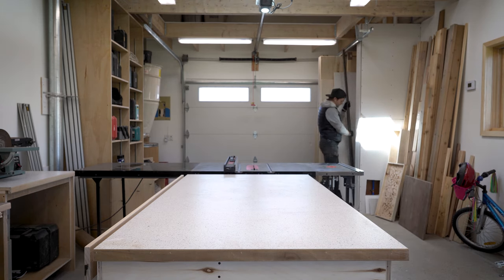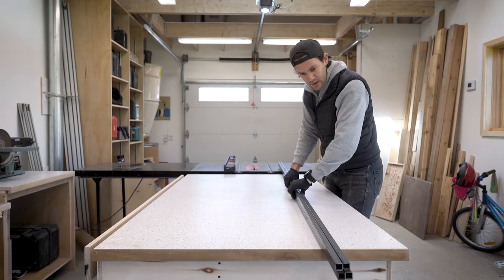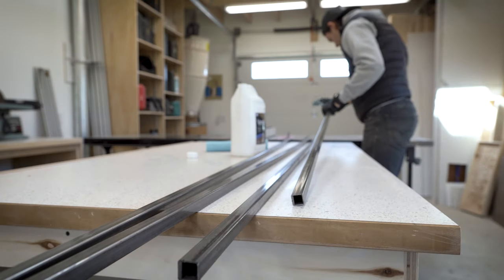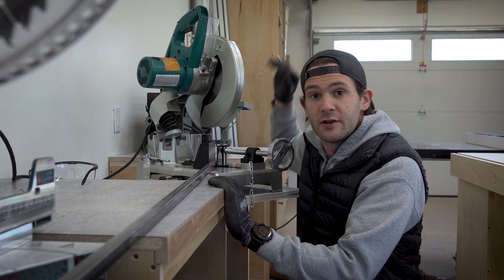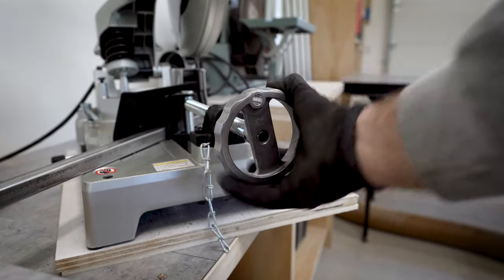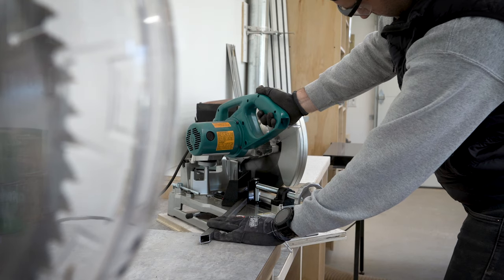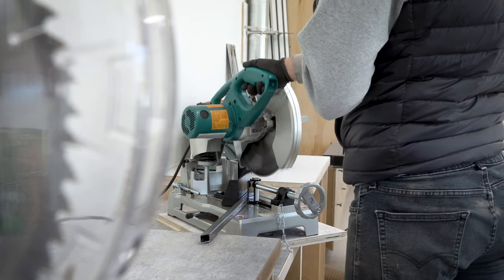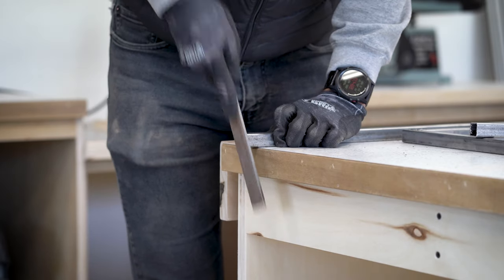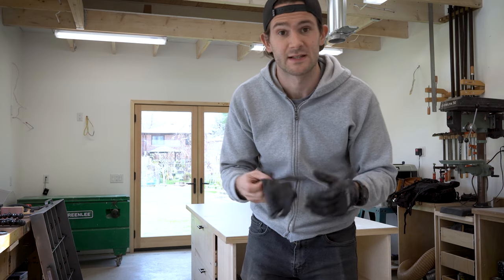Let me grab the steel we're going to need for this project. This is three-quarter inch tubular steel — I think it's 12 gauge thick. Almost all steel comes coated in a transport oil that burns off when you start welding it, so prior to working with it I always wipe it off using some mineral spirits. Now I'm going to use this cold cut metal saw to cut this metal. I cut eight pieces that were 23 inches long with 45-degree miters on both ends, as well as six pieces that were 21 inches long with square cut ends. This cold cut saw is a new addition to the shop and I really prefer it to the old abrasive chop saw — it's much quieter, makes less of a mess, and cuts a lot faster. I still spent a few minutes using a file to clean up all the ends.